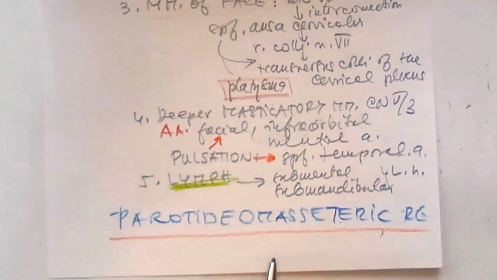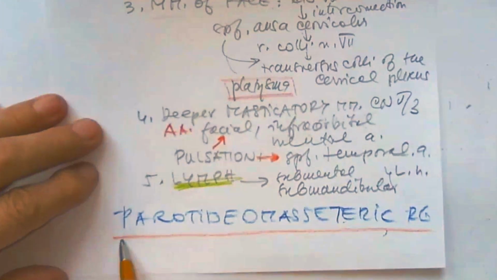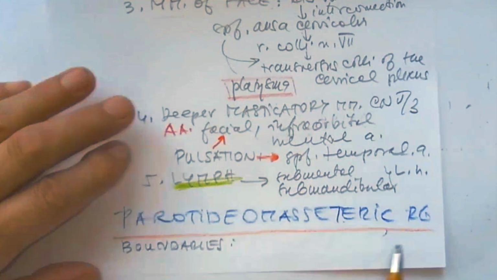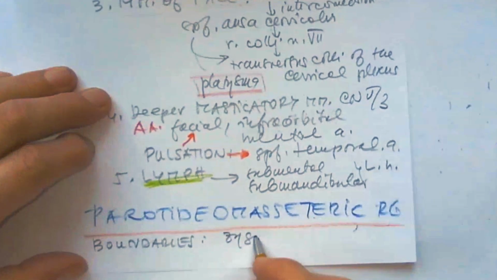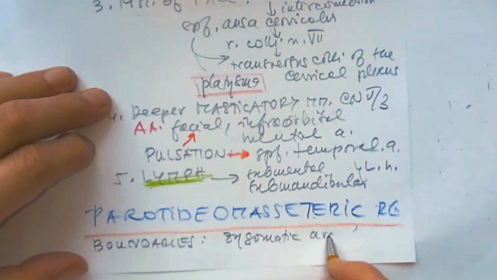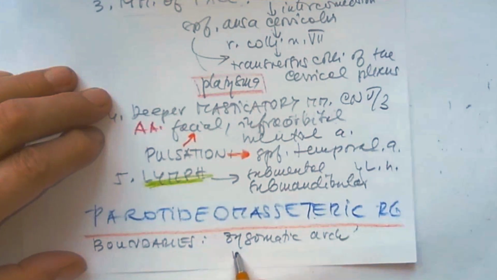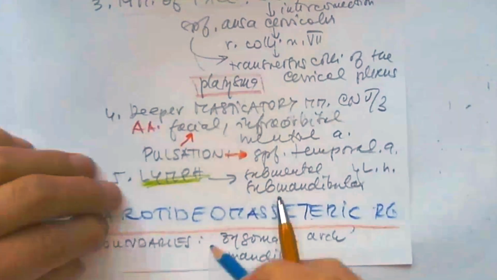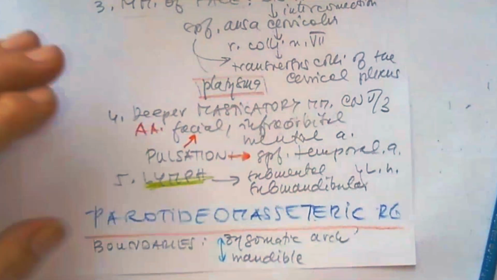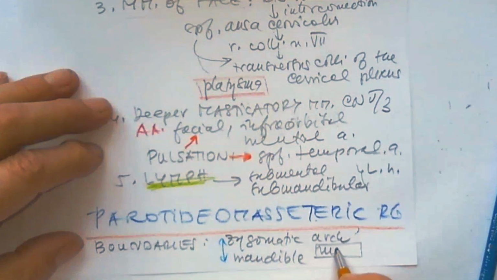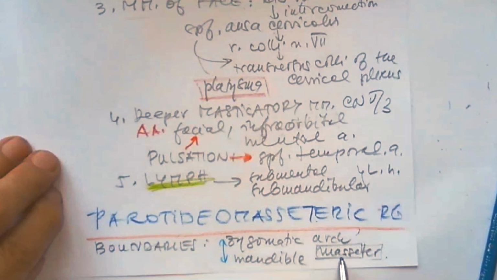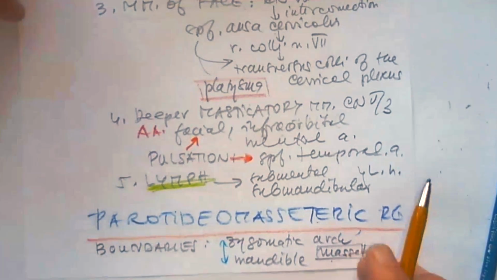So parotidomasseteric region, boundaries. We start with boundaries. Zygomatic arch superiorly, margin of mandible caudally, so craniocaudally is that one. And laterally, you can place here masseter, and then we see that also in the range of masseter ventrally, and in fact tragus posteriorly. I mean that it could be all.